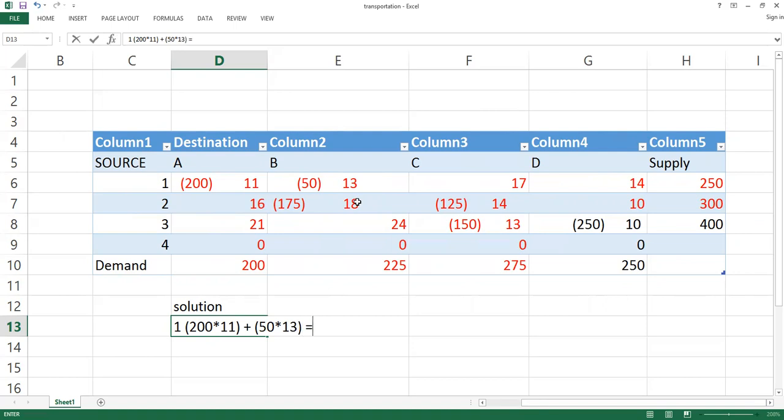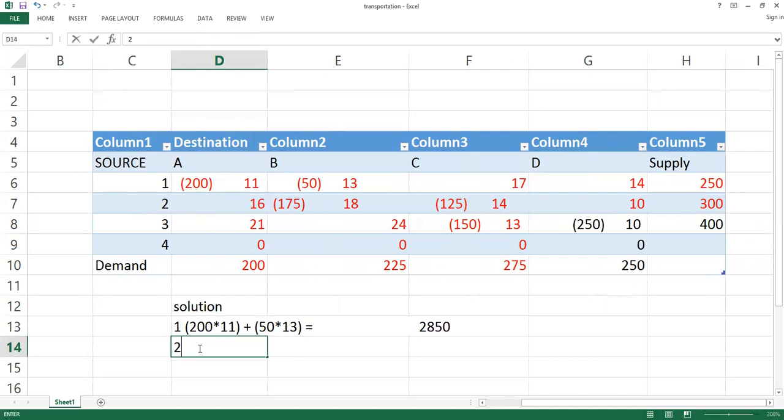This now will give you how much? If you take 200 by 11, add to 50 by 13, you get 2850.